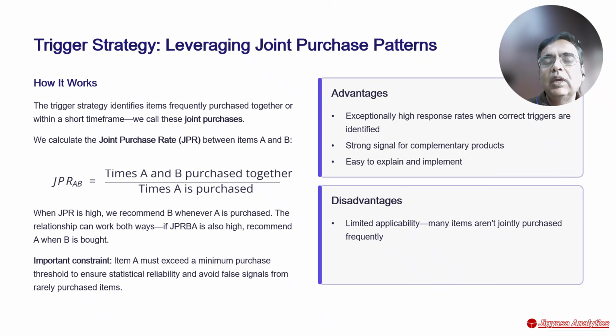applicability. It cannot be your main product recommendation system. It supplements and complements the other system by adding an additional layer. And then it requires significant history and a lot of data, because there might be a lot of spurious joint purchases triggered by other events. So you need a big longitude of data as well as a good cross section to make sure that you are actually picking up true patterns.